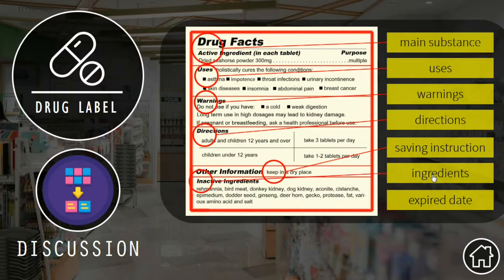Label also provides you with the ingredients, that is, the composition to make the drug. I'm quite sure there must be some unfamiliar terms in there, due to the chemical compounds of course. Last but not least, there will be the expiry date on the drug label to warn you for not taking it after the date. But, once again, the expiry date is not found in this example. I'm really sorry for that.